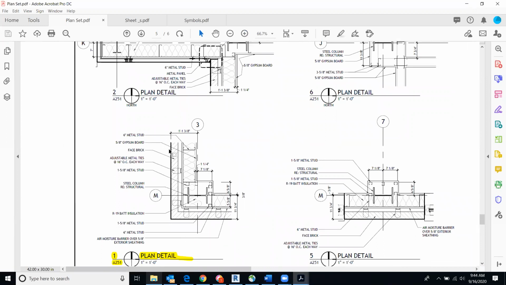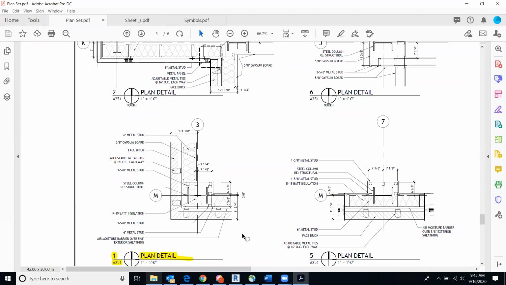This is really where your contractor is going to get the full details of how to create this building for you. You can see how it's really broken down into the different pieces of the wall, much like we created our own wall, which is very simple. This one you can see is a lot more detailed. So we've got our metal stud, our gypboard, our brick face, adjustable ties. You can just read through here all the different aspects of how this wall is created.